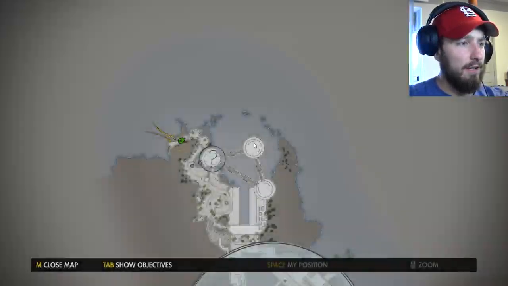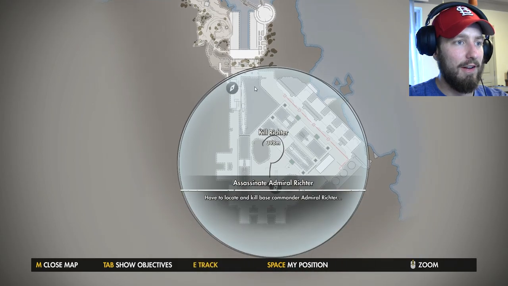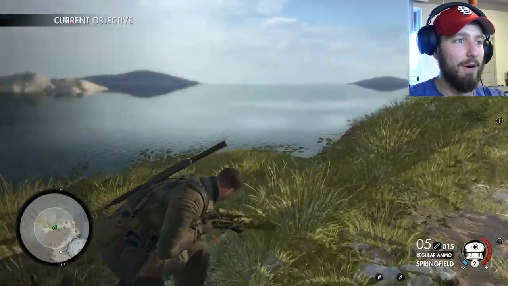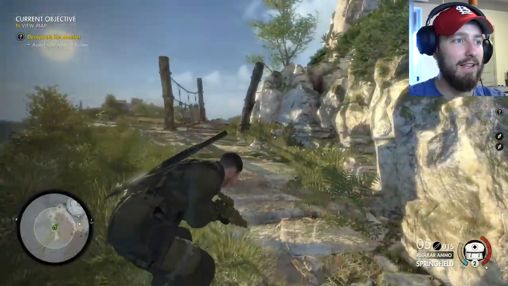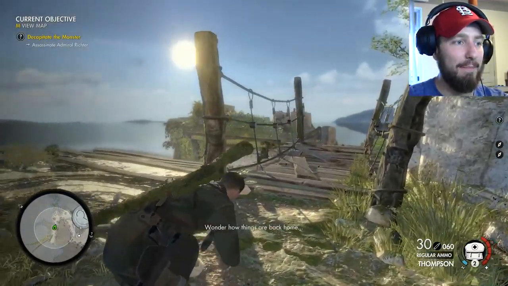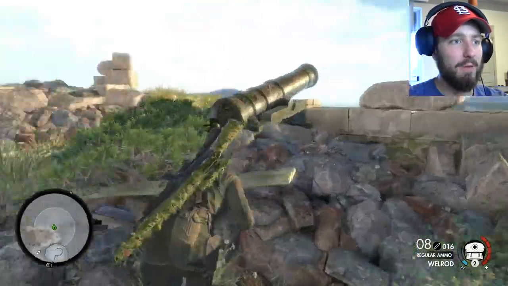Oh boy, so I need to look at the map here. We've got a few different things we have to be doing here. So Richter is somewhere in this base. It looks kind of scary. It looks like the supplies are going to be in this bunker up here. So I just have to find the bunker, find the supplies that the ally left, and then from there, good to go. And then I decapitate the monster. My goodness, there is so much random crap here. So what am I supposed to be doing?